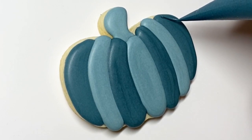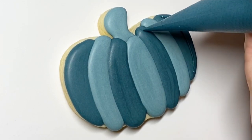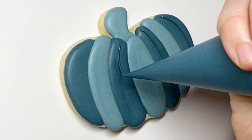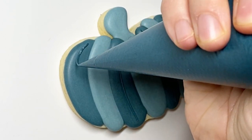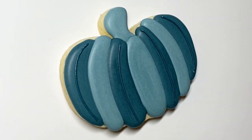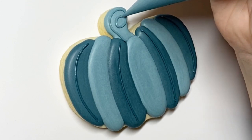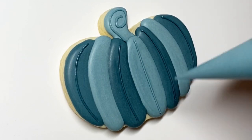So I let that whole cookie almost completely dry, and now I'm going to pipe these lines on top. I am going to be painting every other line after I let these lines dry. It's super important to let any icing you're going to paint on top of completely dry, because if your icing is too wet, it can cause craters, which are holes in the icing.